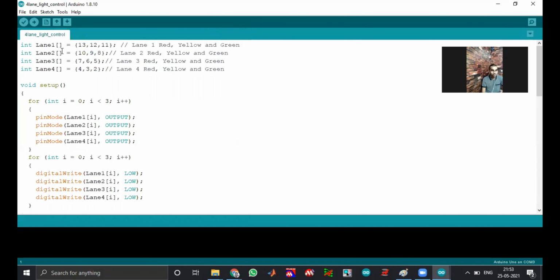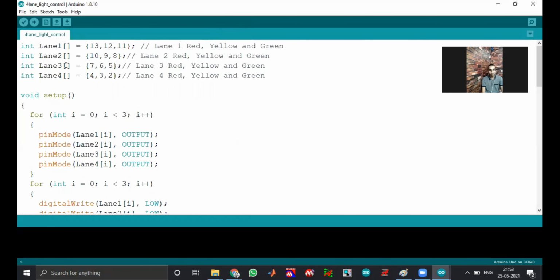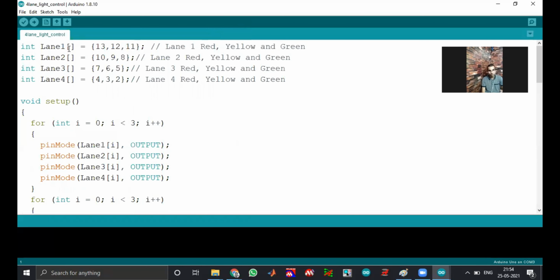we have set int lane 1, int lane 2, int lane 3, and int lane 4. We have initialized 4 lanes, and we have set a square bracket. Why have I set a square bracket? In the square bracket we're writing which LEDs to operate. So 1, 2, 3, 4 is nothing but the LED count. int is the integer type which we are setting for this particular lane, so that the output comes in an integer data type. You'll know the data types if you have studied C, and you'll know what int is.